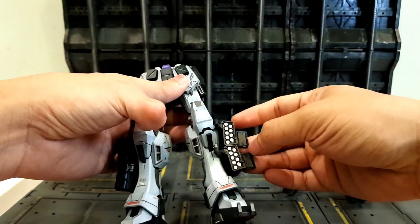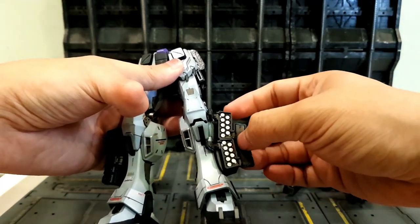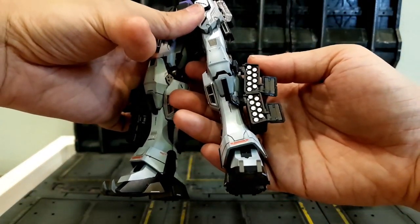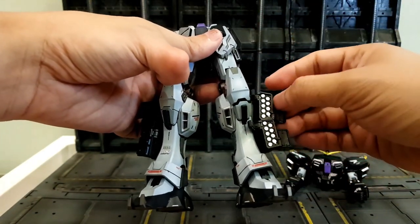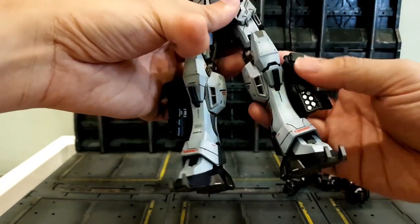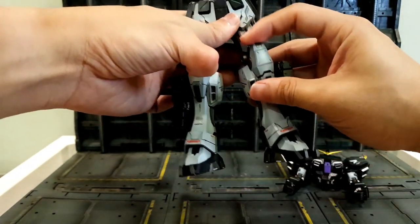And also, as you can see again, the inner part here, there are a lot of nub marks. When I painted it, I saw it, but I'm just too lazy to take care of it. I guess I'll just go in with maybe a black Gundam marker to go through and just cover them up. Okay. So that is my issue. I'm actually quite lazy and I like to do things fast, right?